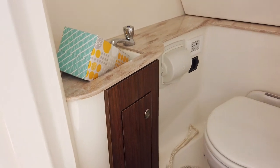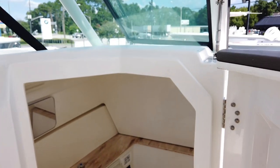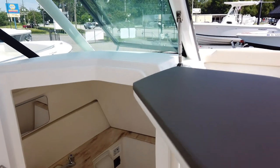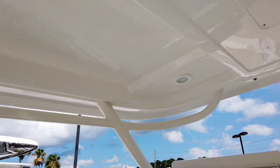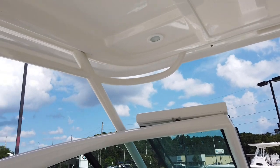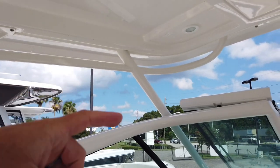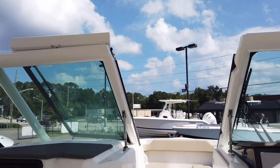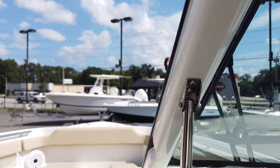The head has all Corian countertops and real wood veneer on the cabinet so you don't have to worry about water damage. There's plenty of headroom — taller people have told me they increased the hard top height from the previous model so they don't have to stoop as much. One detriment: the owner didn't option canvas because he was planning on having a boathouse, so the Isinglass connector isn't here, no forward storage cover, and the aft cover didn't come with the boat — not that they can't be made, but it's something to note.